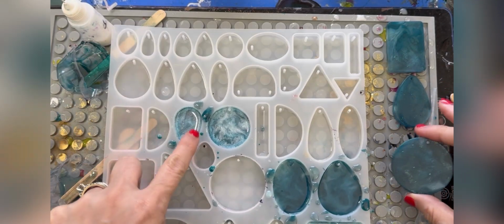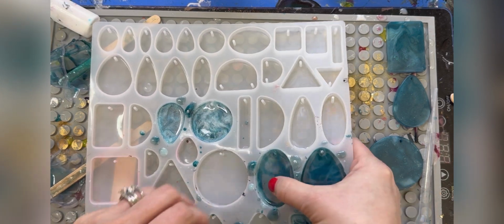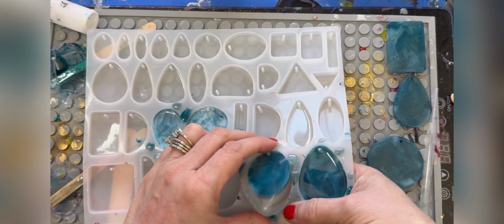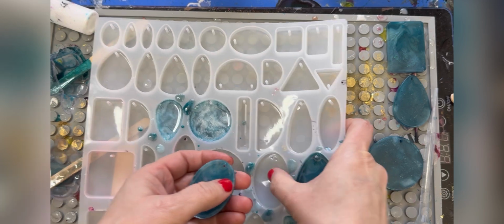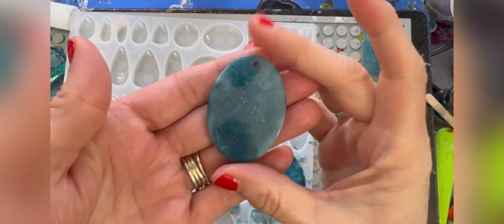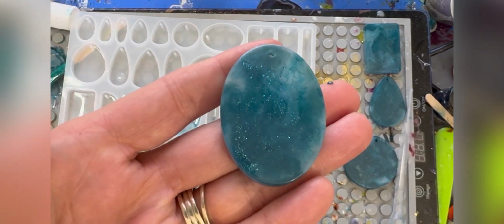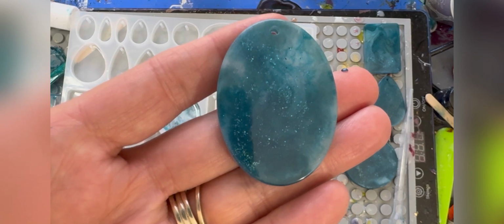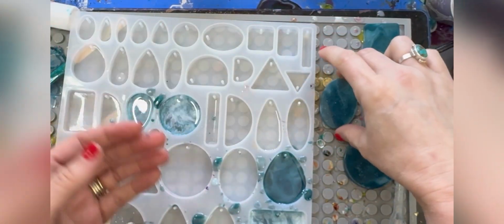So I'm curious to know what these are going to look like. Okay. This one. Very careful. That one's pretty. Can't really see it in the camera. There's a little bit of design though on the back, but man, that sparkle really came through. Is that not crazy? But yeah, it's not much of a design. That's such a bummer.